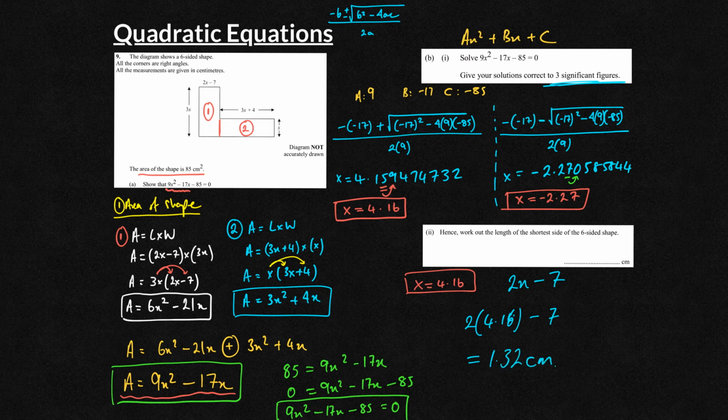Now, in the exam, you can always go around the entire shape and just double check that. And I encourage you to do so, because sometimes in the exam numbers like this will be there, but it could be, say, 3x take away 12 or something like that. So when you first look at the question, you might think, oh, it's not that one, it's obvious, it's this one. In exam conditions, I would strongly recommend you just double check all what you can see to make sure that you definitely get that last mark, because you've done all the hard work. So don't give away a mark on the easy part.